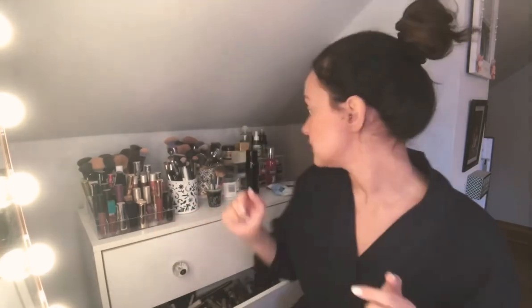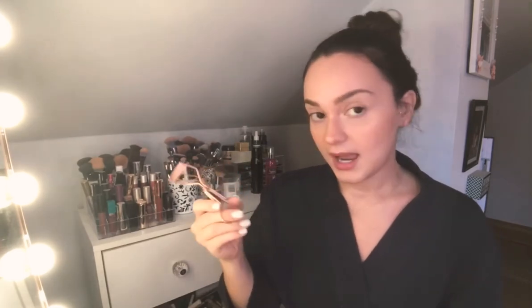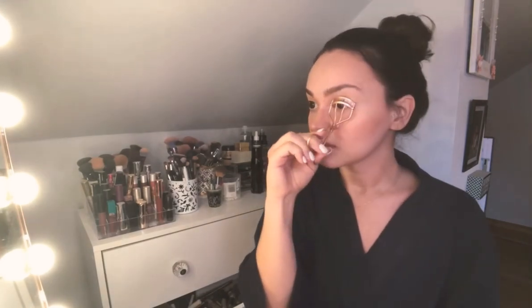Going to spray with the Morphe Continuous Setting Spray. Now we're just going to do lashes really quick and that'll be it plus a lip balm or something. I'm going to use an eyelash curler — this is from Sephora, I usually do this for about 10 seconds. I've been using a lash serum for like a week and they're already longer. Serum is so important — even when you have extensions or lifts, it makes the whole world of a difference.